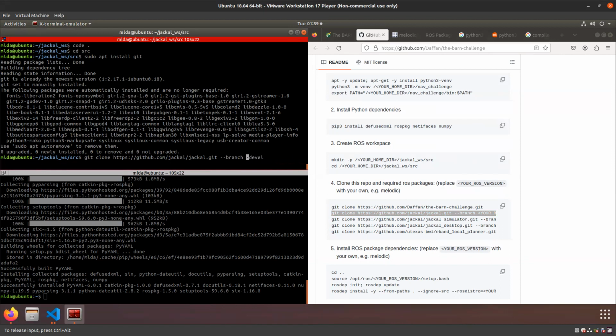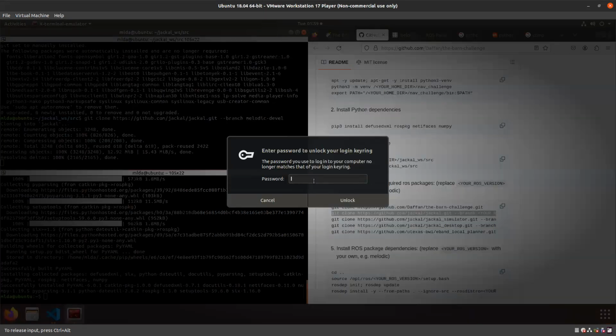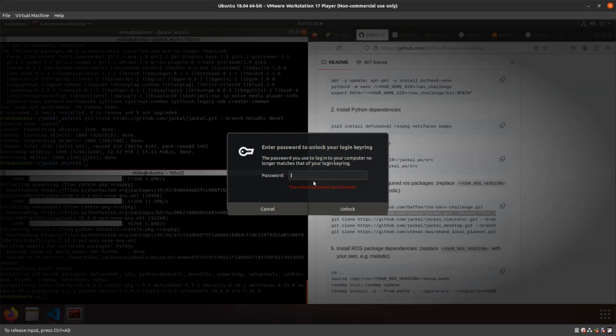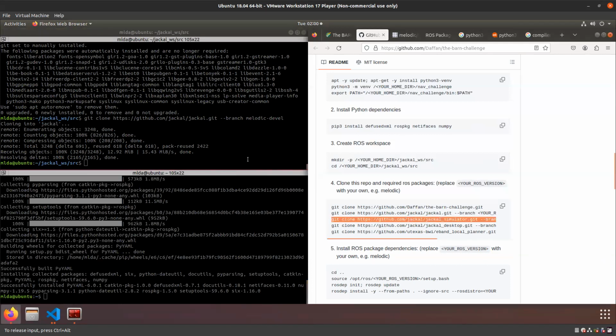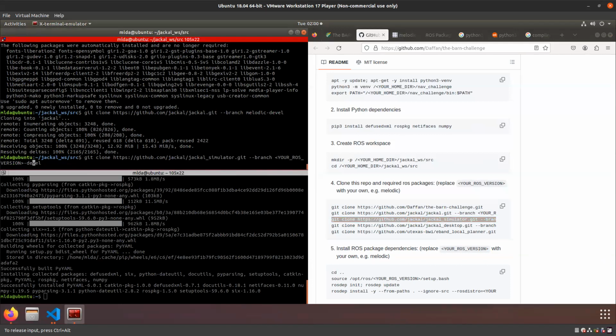ROS version. So we need to substitute this with melodic. Password. Enter a password to unlock your keyring. I don't know what happened there. Again.